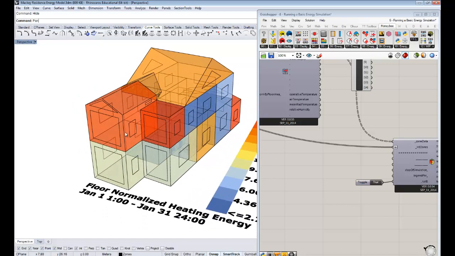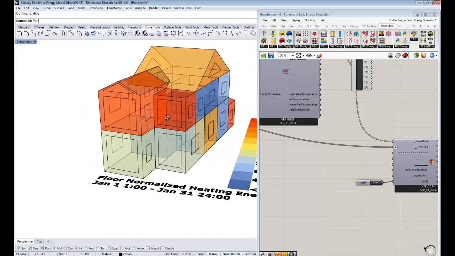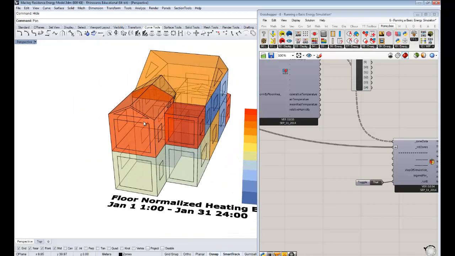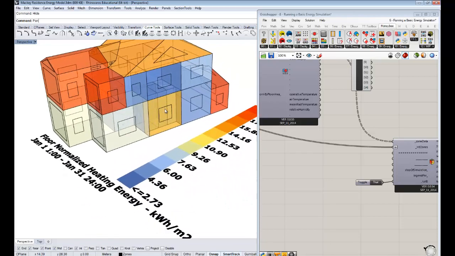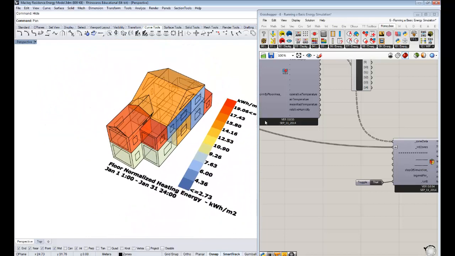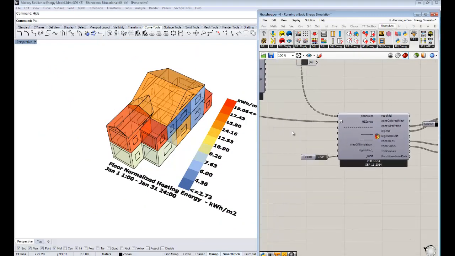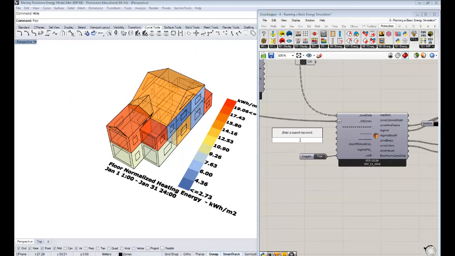And of course you have a really high glazing ratio, and maybe that actually doesn't even help so much, even though you're getting a lot of sun through there. These rooms probably end up losing a lot of heat. But you can go through and see, so this is showing you the average of January, but you can also do things like going through step by step of your simulation.